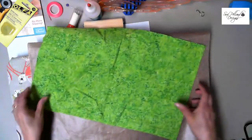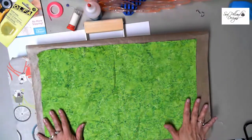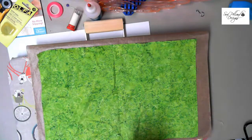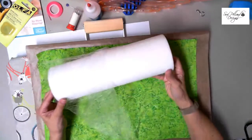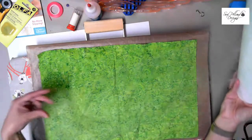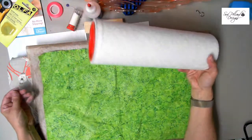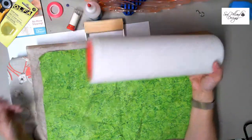So I have just your basic batik fabric here, and I want to put fusible on the back of my fabric. The fusible that I'm using is Mistyfuse. This is the softest, lightest weight fusible out on the market today.